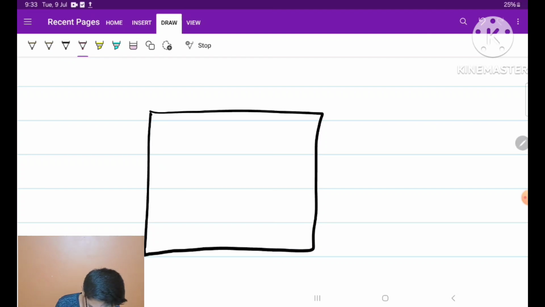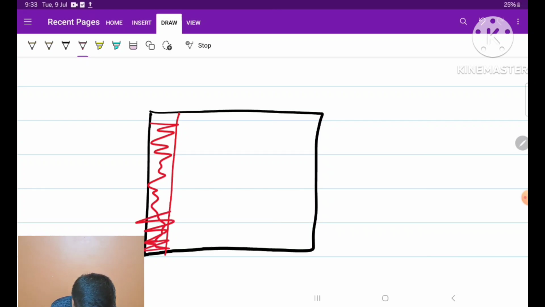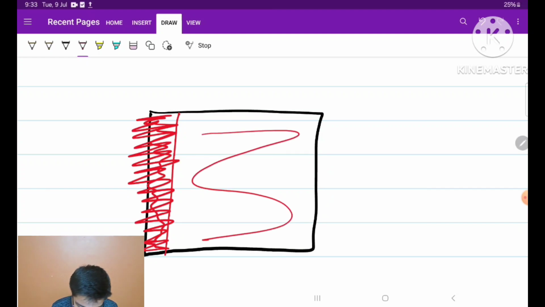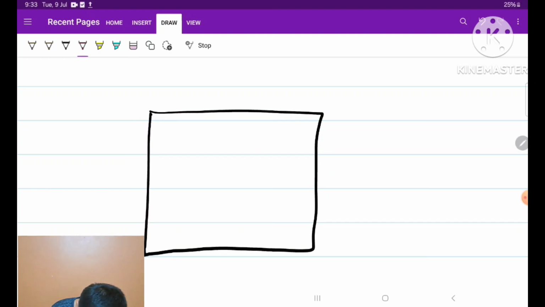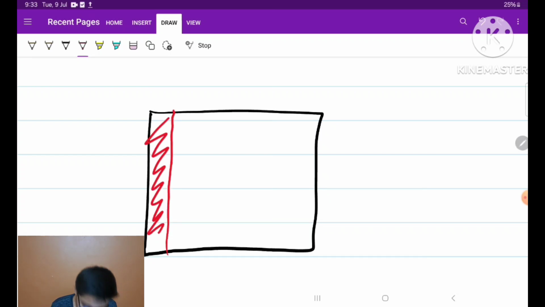You will first of all draw a margin over here. Okay, this area you will not write, so we will cut out this. Now you have this much of the paper. Now in an email you have to put a box, so first of all you will draw a box.